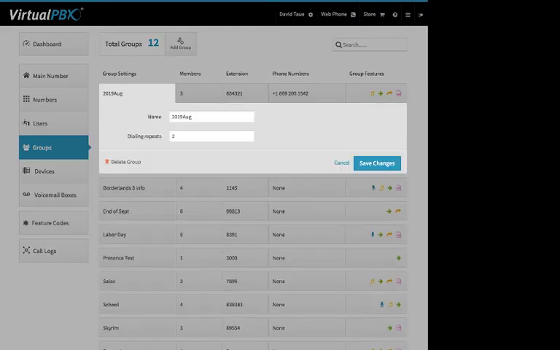If you click on the name of the group, again, you can always change the group. The dialing repeats, with the little arrows to the right. Basically, dialing repeats is how many times can an inbound call go through the group. If you set it to 1, it basically offers the call once to each person and then ends the call. In this case, I have it at 2, so it's going to ring each person twice, and then we'll end the call.